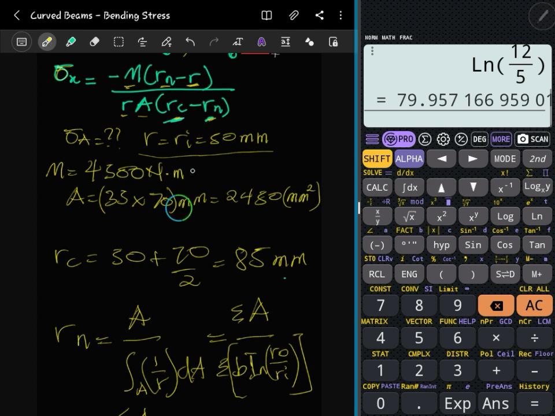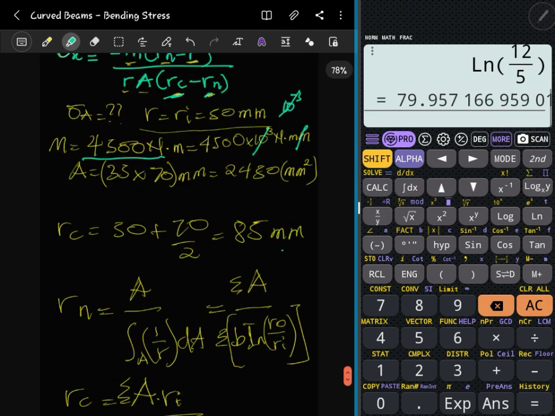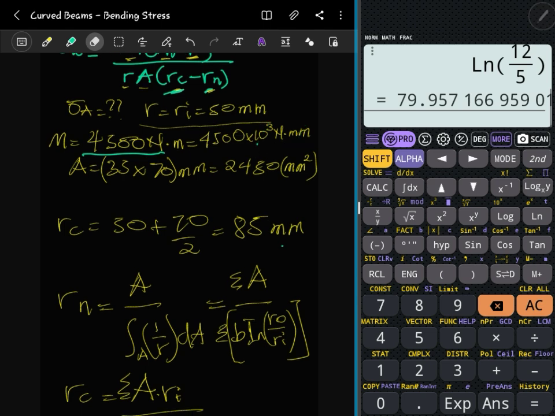So you have the value first, 4500. I want to change this to mm, so that will be times 10 to the power 3 Newton mm. And why is it so? When we introduce this mm here, it is actually 10 to the power minus 3. So that's why I bring this one here to take care of this. We cancel out, it gets back to what we started with. So this is what we are using for our calculation: 4500 times 10 to the power 3 Newton millimeter.